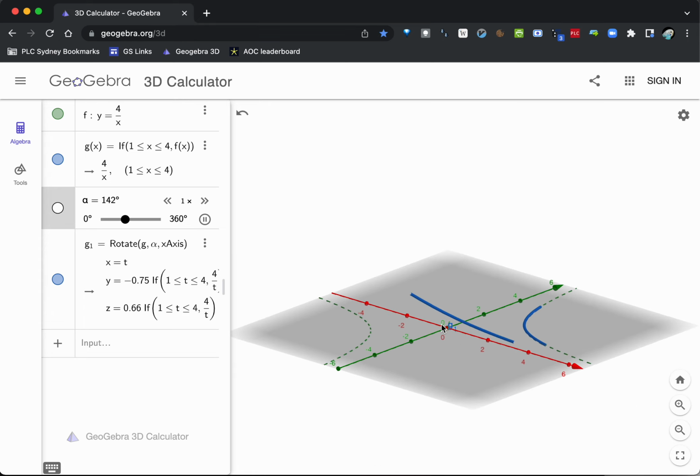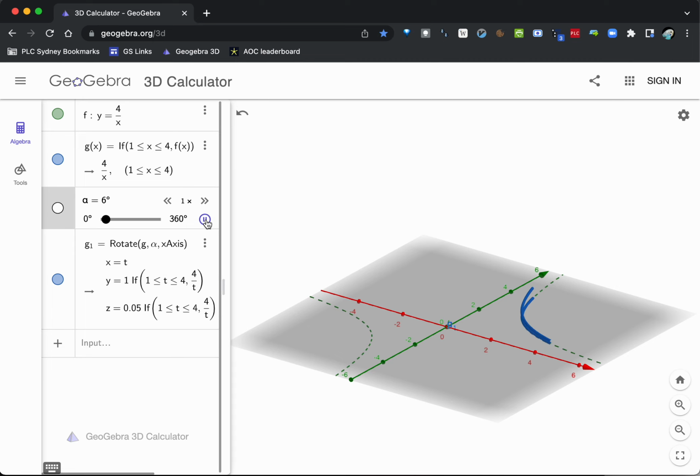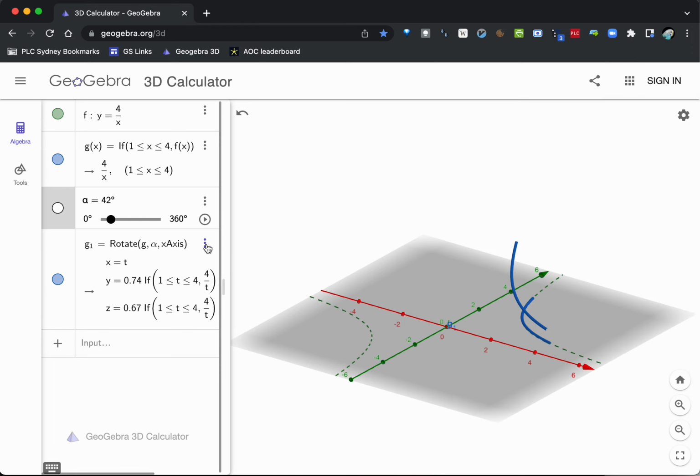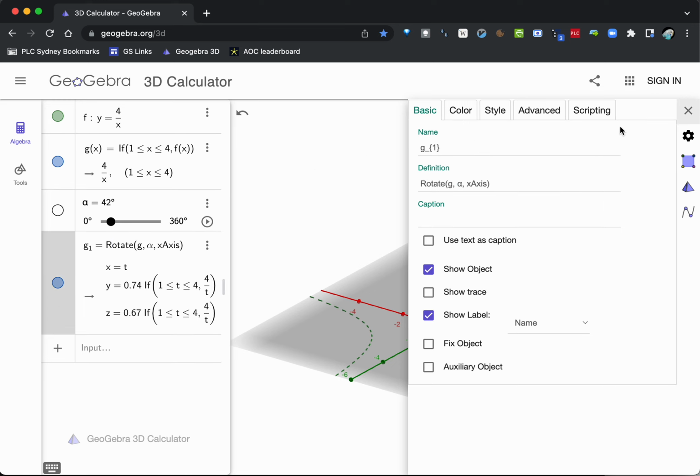It's going to look better when we turn a trace on. So I'm just going to wait till it comes around and pause it where I can see it properly. We want to turn the trace on, so I need to go to the settings for g1, for the rotate bit. Now there's a bug in GeoGebra. I clearly clicked on this one and did settings, but you can see that we're doing the settings for alpha here. That's annoying. But if you just click on this, then it changes to the settings for that. So one way or another, we've got to do the settings for g1.